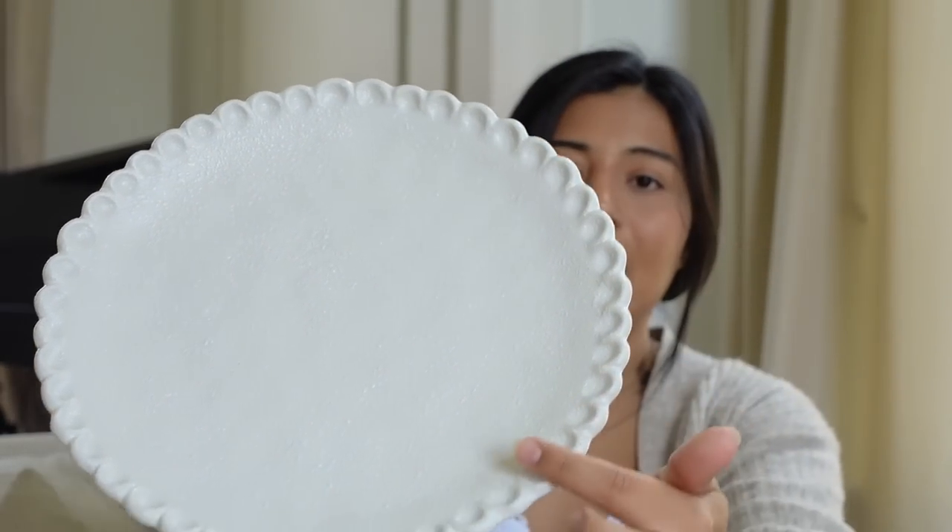They have other items in this collection too — canisters and a gorgeous scalloped tray, but it was a little too long for my bathroom counter space. I also picked up another piece from the collection: a gorgeous little cake stand that has scalloped detailing on the sides and at the bottom, which I think is so great.